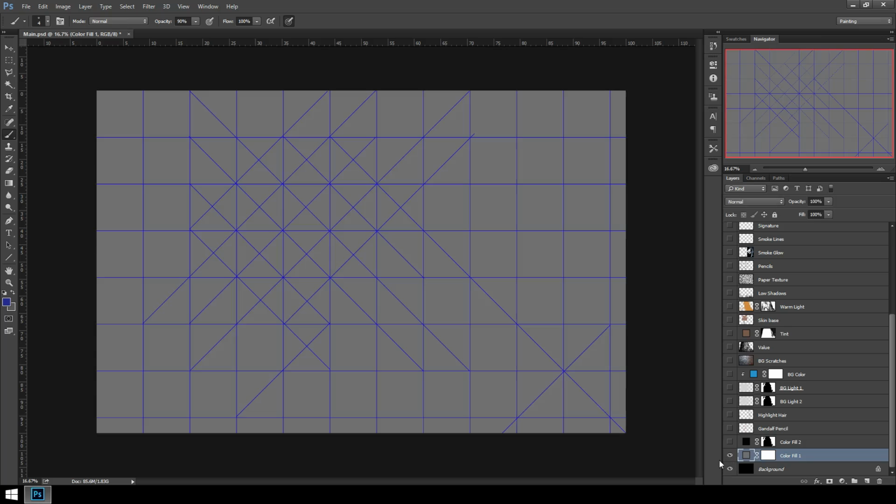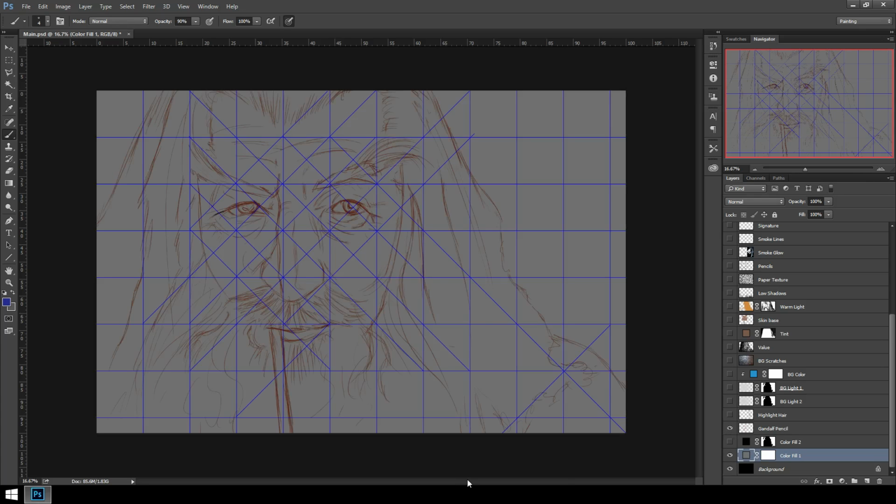What goes into that first thing is, at the very bottom of my layers palette you can see I always work on a grayscale background because it's like mid-tone paper, if you've ever worked on that with charcoal. It gives you the opportunity to go dark and also go light, and saves you a little bit of work because you're not constantly filling in. If you're working on white paper, you've got to fill everything into a mid-tone. This is just easier. So working on a mid-tone gray is better, and I go in with my initial pencil. This is breaking down the structure. Again, based on the grid, based on the reference photo, I'm just trying to lay out the composition of it.